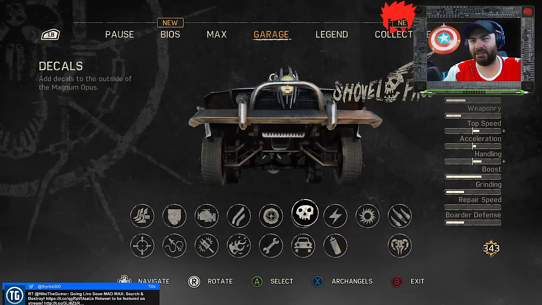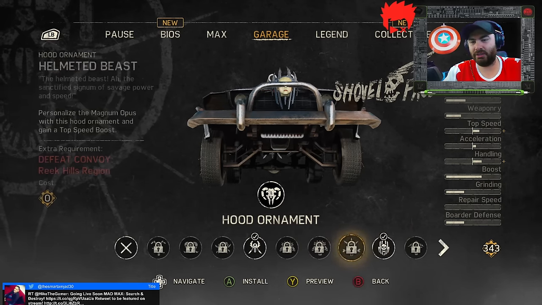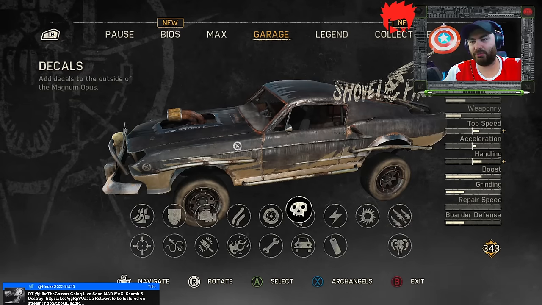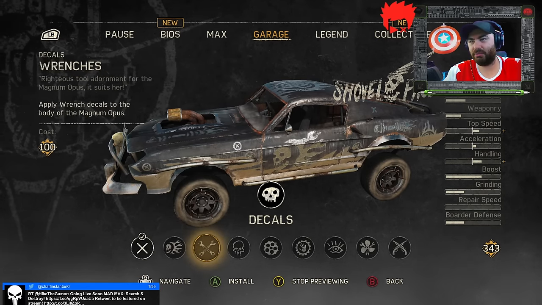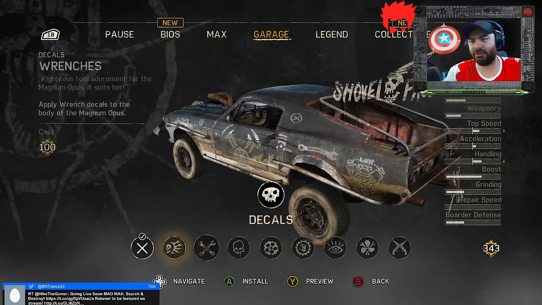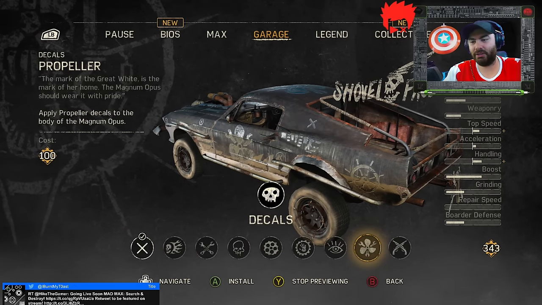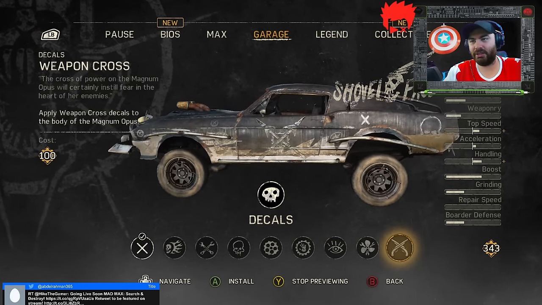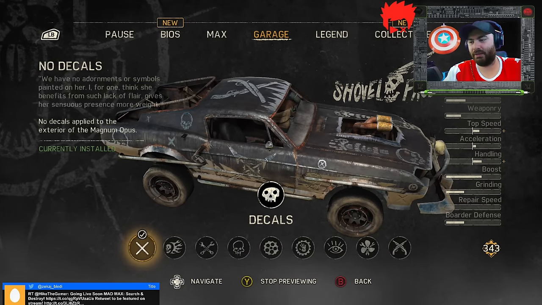All right. And then I think we got the decals already. Yeah. Do we have any decals? Preview it. Nah. I don't like decals. All right. Well, no. Oh, maybe this one. Let's try this one. No decals for right now. All right.